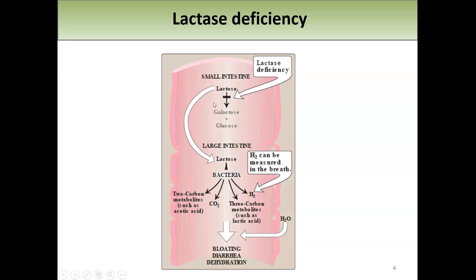So there are persons that cannot digest lactose because they suffer from lactase deficiency, and the lactose here in the small intestine could not be digested by lactase. Therefore, in the large intestine, the lactose under the function of bacteria could be digested, and the products that are produced here result in bloating, diarrhea, and dehydration.